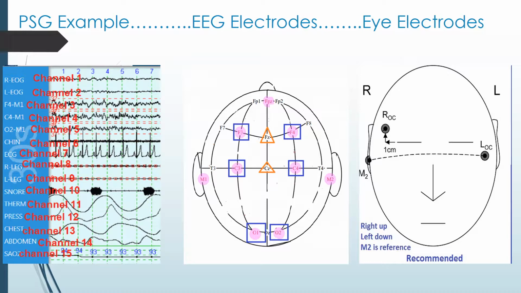Okay, so I want to explain a little bit about our montage and our settings. I've taken a little snippet of the previous screen that we just had, and it shows the right eye channel, the left eye channel, the frontal lobe channel, the central lobe channel, and so on. So let's start with channel 1. Channel 1 is taking your right eye electrode, and I've put a picture on here for you to the right showing that the right eye electrode is located 1 centimeter out and 1 centimeter up from the right eye.